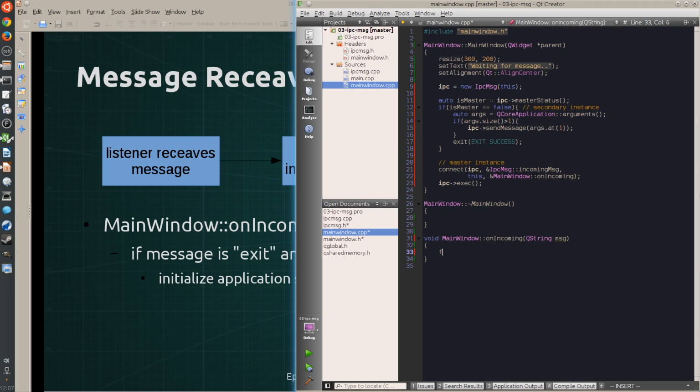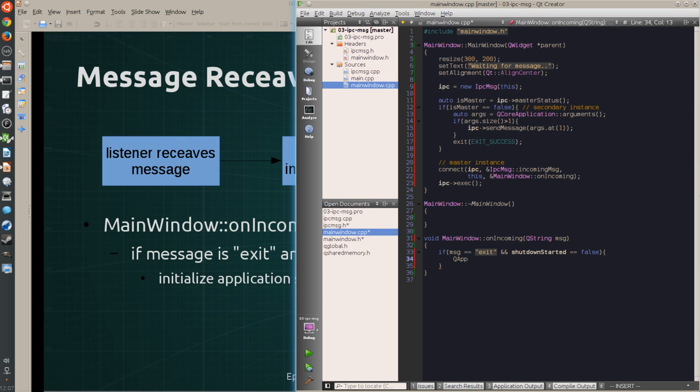So if msg is equal to exit and shutdown started equals false, so if there is no shutdown imminent or currently ongoing, then we know, okay, an external application created a shutdown, so we close the application.